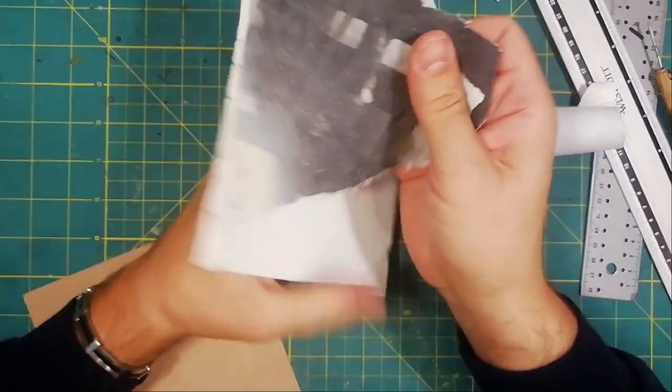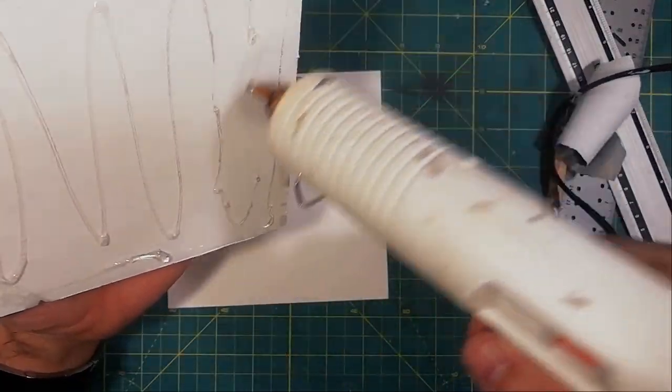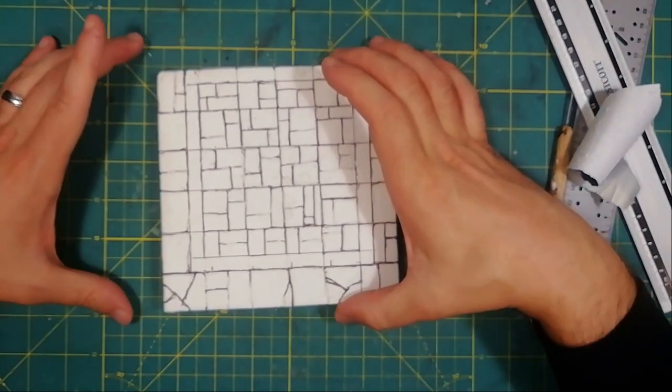I then peel off the back part of the foam core, attaching it to a piece of quite thick chipboard. This will give a lot of stability and strength to the base.